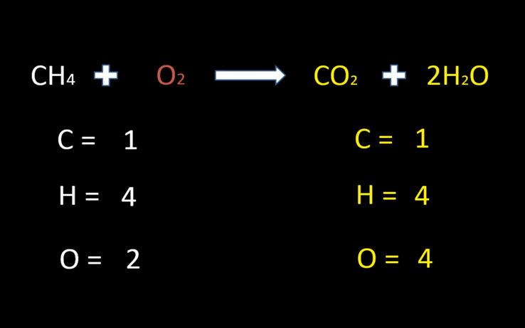So in order to balance that, we need to put a coefficient, a big number, in front of one of the formulas to turn that oxygen from O2 to O4. So we're going to put a 2 there. And so that will create, instead of oxygen being 2, oxygen is 4. So we need to start with an extra molecule of oxygen for that chemical reaction to be balanced.